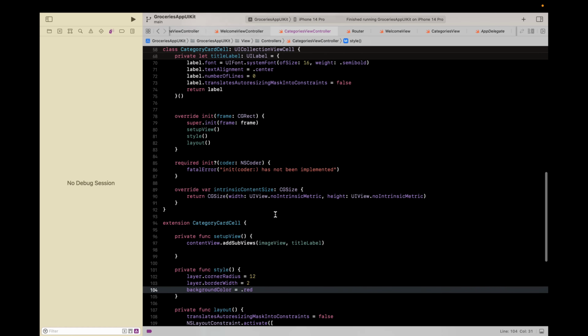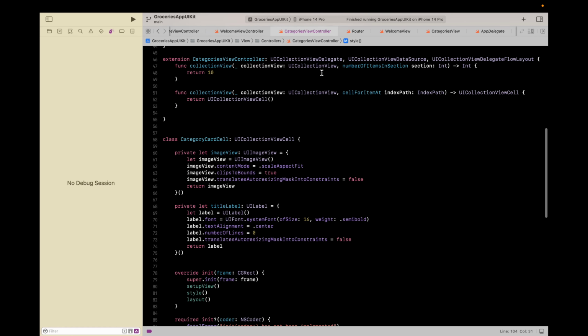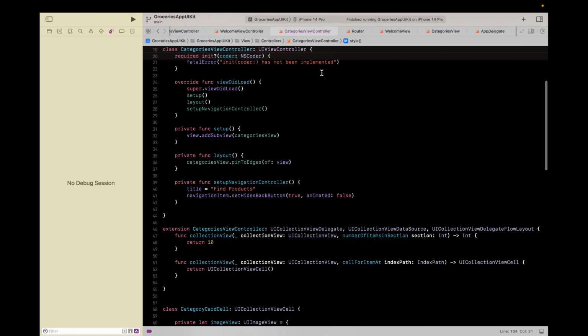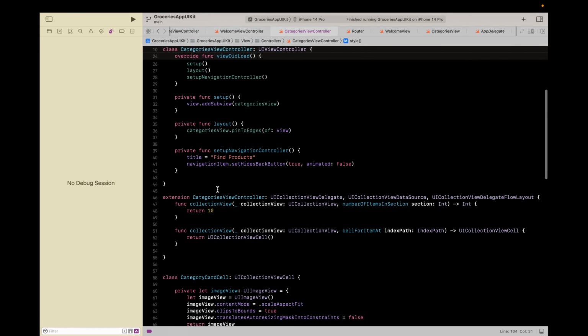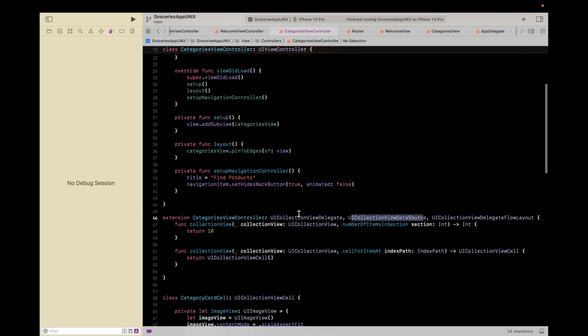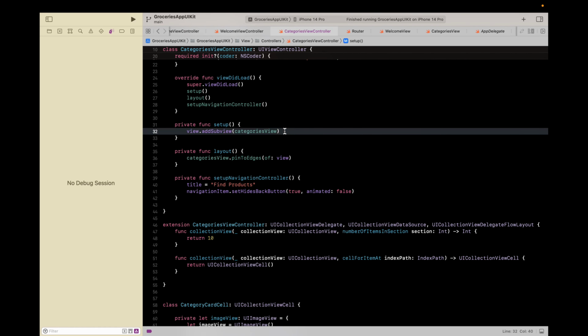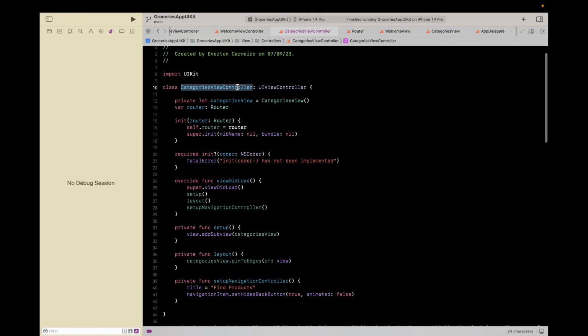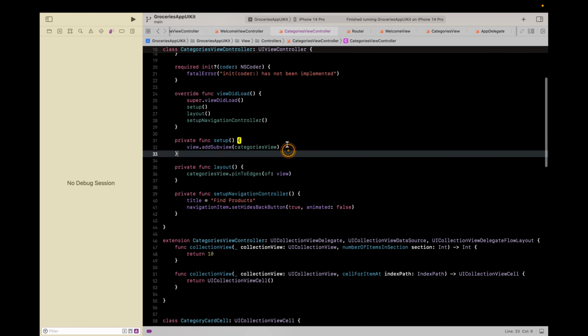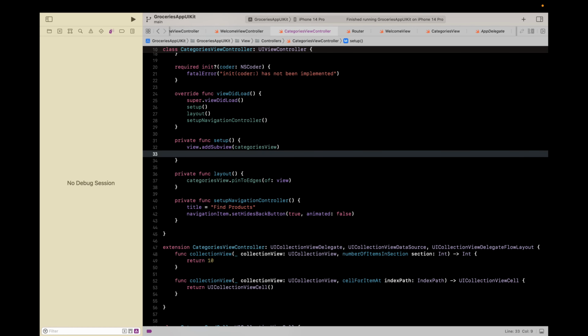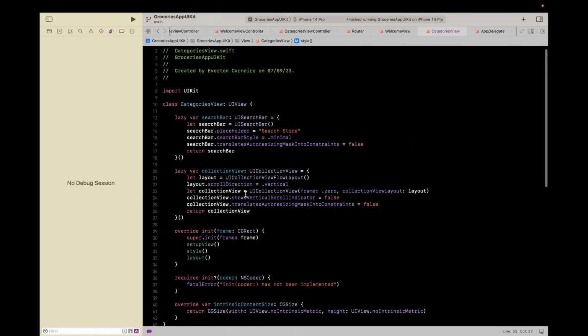Okay. Yep. So yeah. On the controller here, there's more setup we need to do to see those cards. First of all, we conformed here to the delegate and data source, but never told the controller which one would be the delegate. What do I mean? So on the controller that's controlling this collection view, we have to set up the delegate. So we have the categories view, which is where we have our collection view, right?